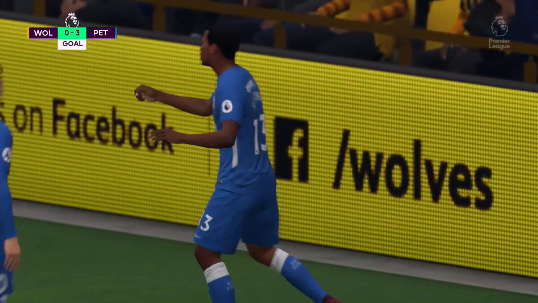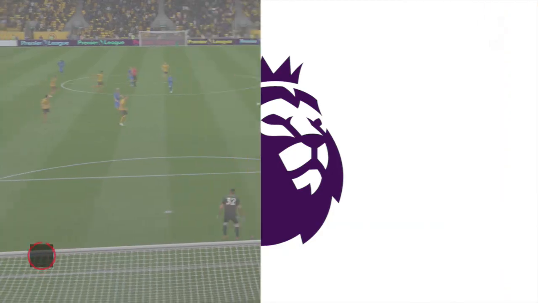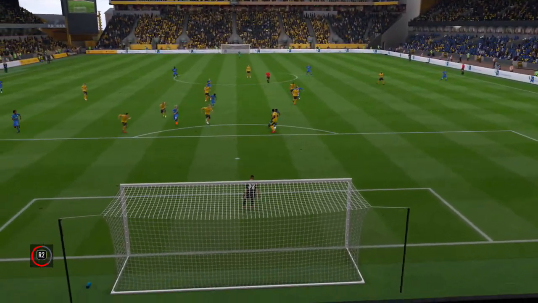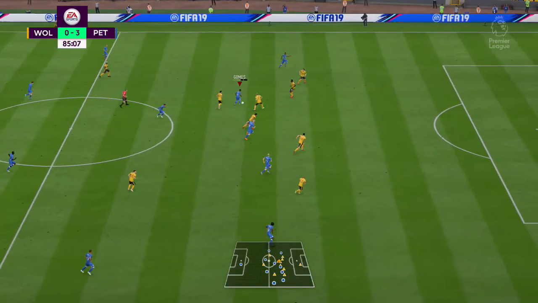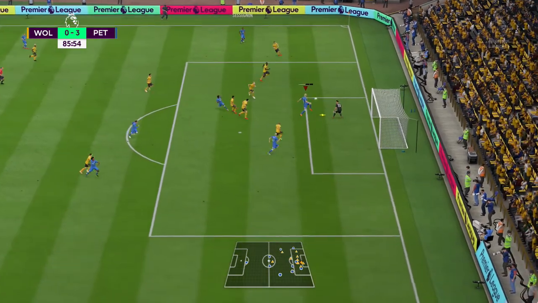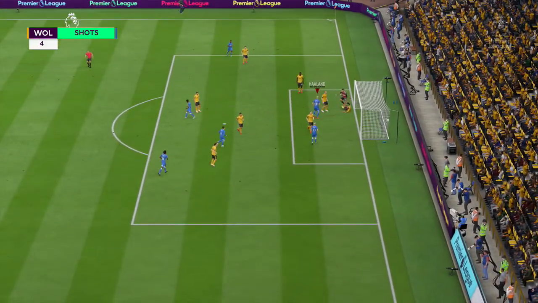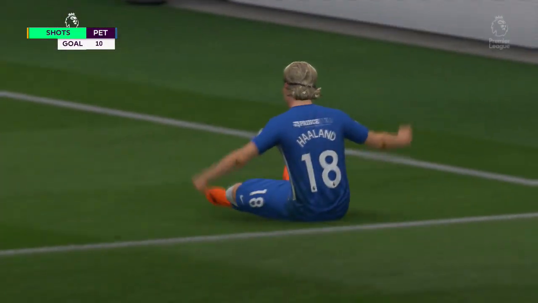Sessegnon. That first touch just absolutely bamboozled his defender there. Watch this first touch here. Sells him. What a first touch. Gomez now playing it wide to Ryan Sessegnon. Sessegnon's got options in the middle. Crosses it in, Erling Haaland. Saved. It comes back to Haaland and he puts it on from close range for his first goal for us. That's how that one finished.